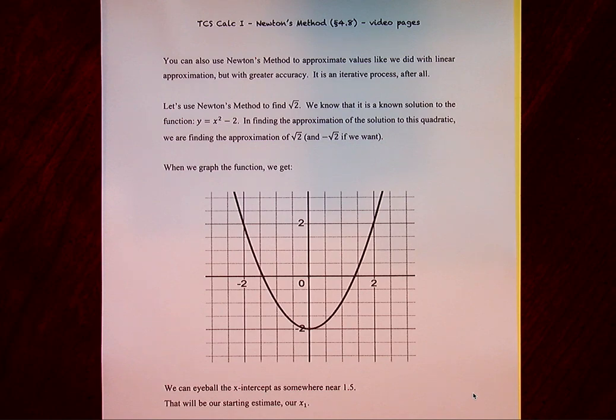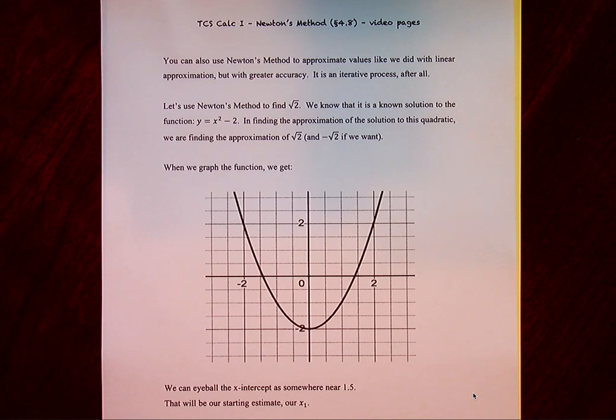So it's probably a good idea to use something else. Now, if we use Newton's method to find root 2, remember we're looking for zeros. So basically we need to sort of back into the function. You ask yourself, what function, instead of using 2 as the input, uses the square root of 2 as the output, and say what function would have root 2 as a zero? And this one's pretty easy. It's y is equal to x squared minus 2, because the moment you set x squared minus 2 equal to 0 to find the zeros, you either factor it into x plus root 2 and x minus root 2, or you shove the 2 over to the other side and it's x is equal to plus or minus root 2.